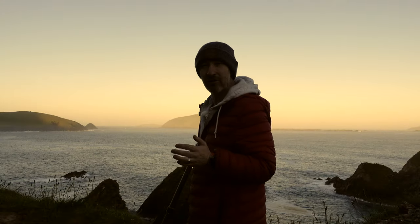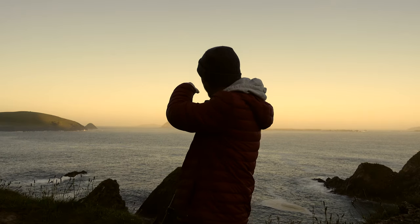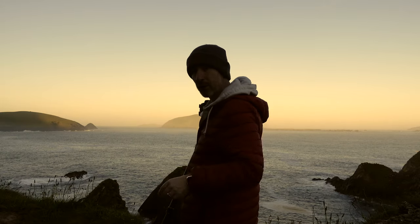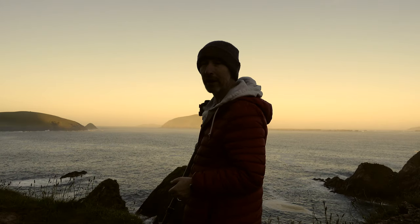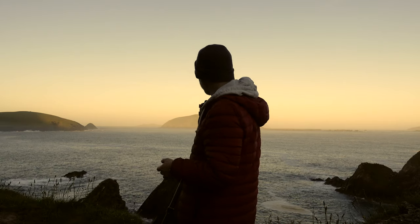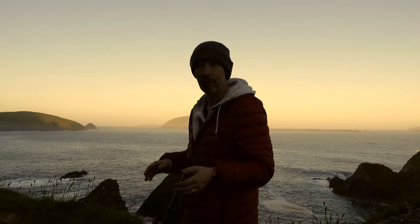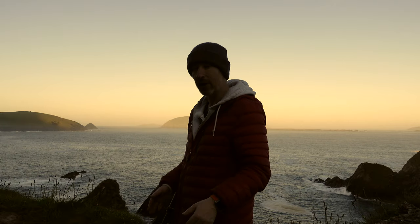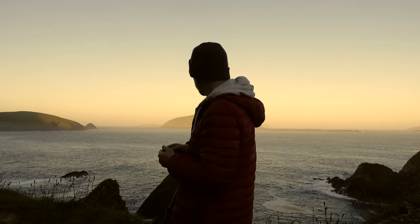This light just won't stop getting better. The sun is right up now, it's lighting up parts of Dunmore Head here, as you can probably just see here in the left-hand side of your frame. I've come down this pathway and I'm right at that point where the cars would have gotten stuck before. God knows where they thought they might have been going driving down here, but okay. And as now this light is hitting this area, it's opened up a whole different composition from this well-photographed location. Now, the wall here is giving way, so I've taken the opportunity to utilize that because I can now see a bit of the cliff as well below me.